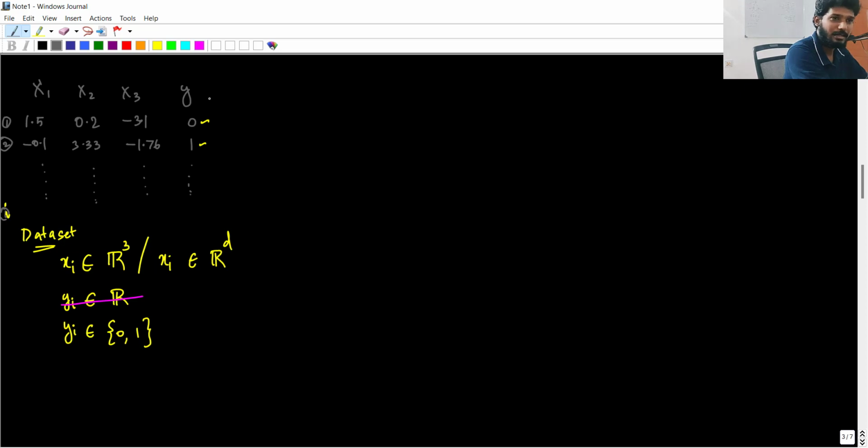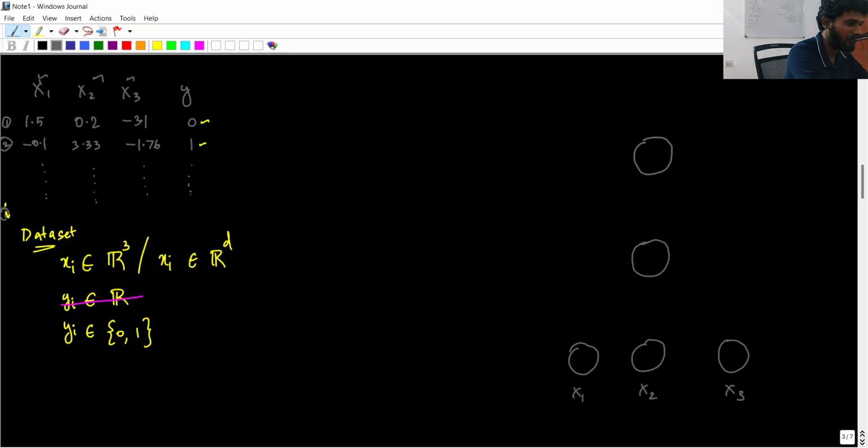Okay, so we'll take the same example dataset where we have 3 inputs, and the output label y could take 0 or 1. Now I'll draw 3 nodes here. This is for x1, this is for x2, and this is for x3. Now what I'm going to do is pass these inputs into something called a neuron. Just assume this is a neuron, and this neuron takes all these inputs, does some processing and gives some output, and that output is then passed into another neuron. This is another neuron, and it also does some processing and provides us an output.